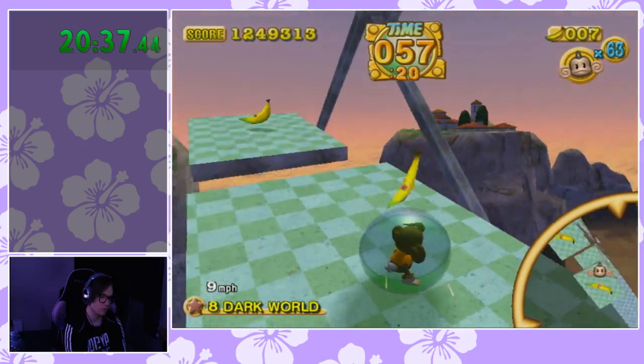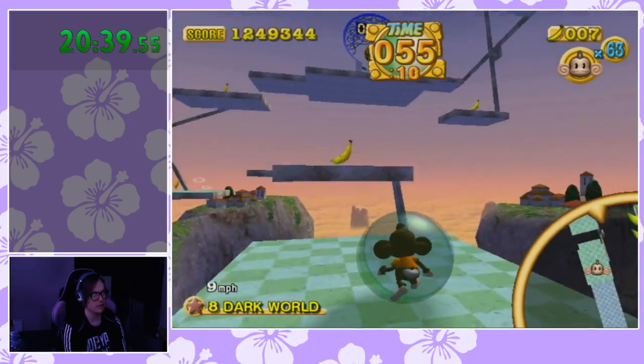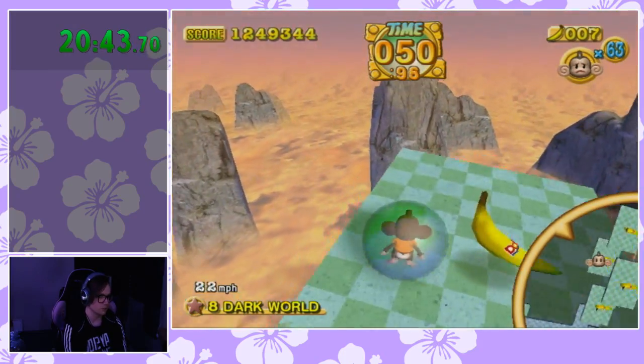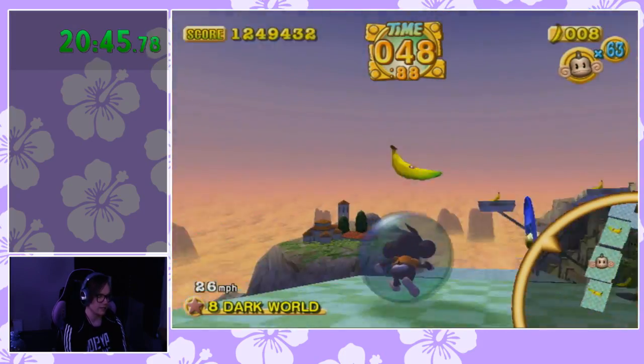So you're going to see Dark World. Dark World was formerly in World 10, and it was pretty much vertical. This time it goes a little bit horizontal as well as vertical, and I gotta say, I like this version better.